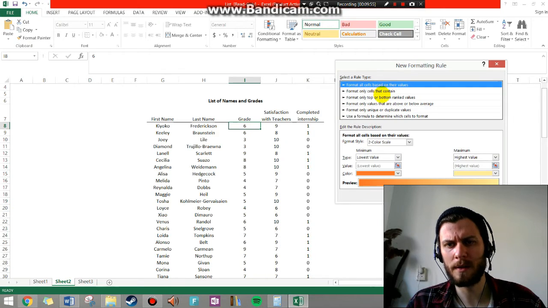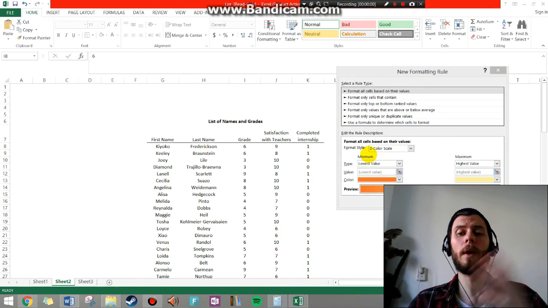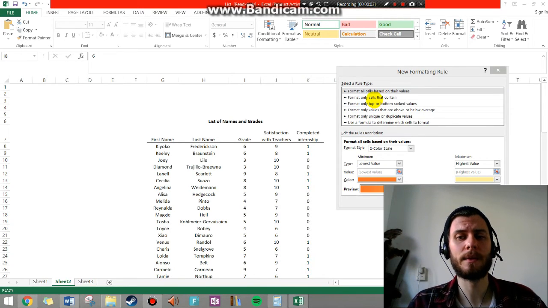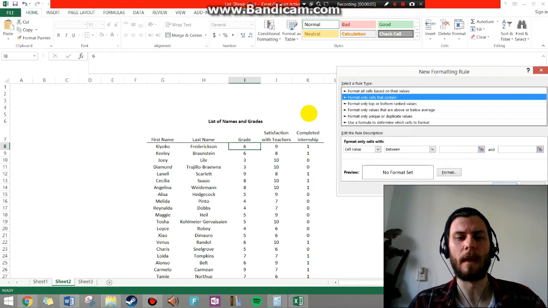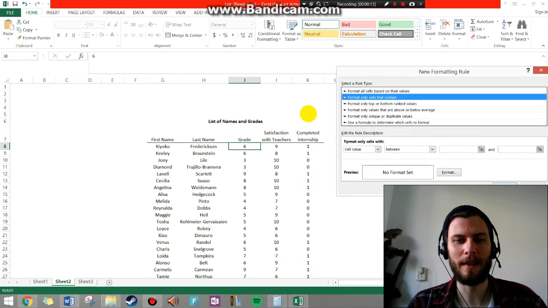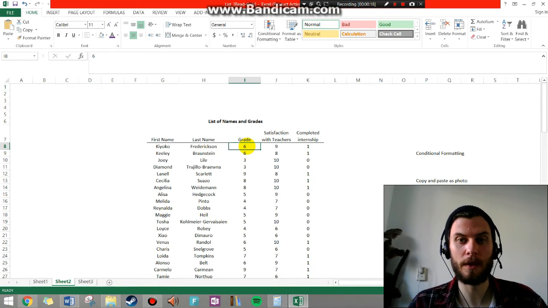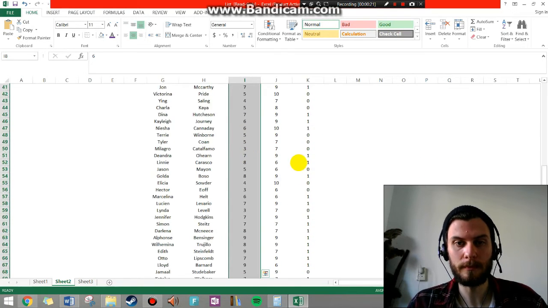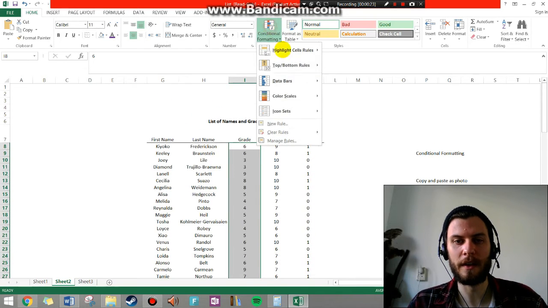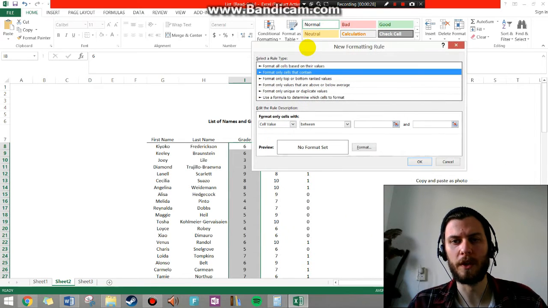We have a bunch of different options when it comes to a new formatting rule: format all cells based on their values, cells that only contain. What we want is the cell values that contain a number between another number. So let's highlight all of our cells that we want to apply our formatting to, and then click back on conditional formatting, new rule, and choose to format only cells that contain.